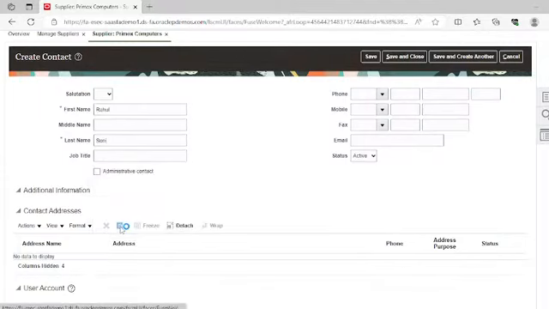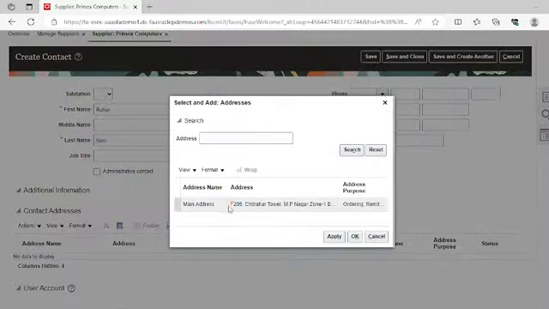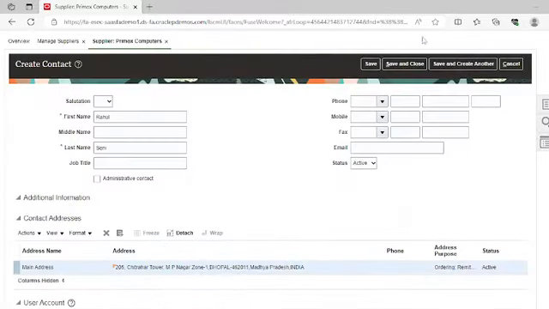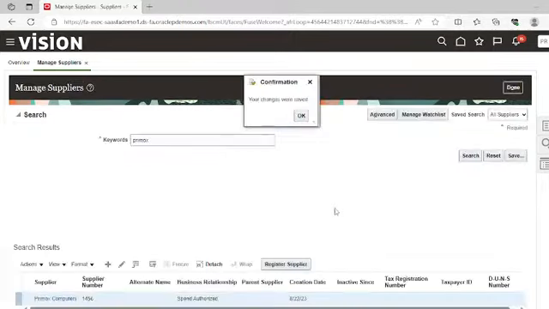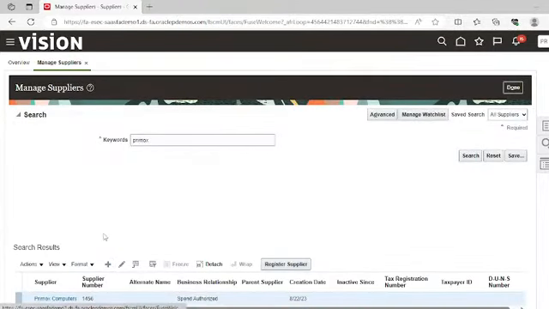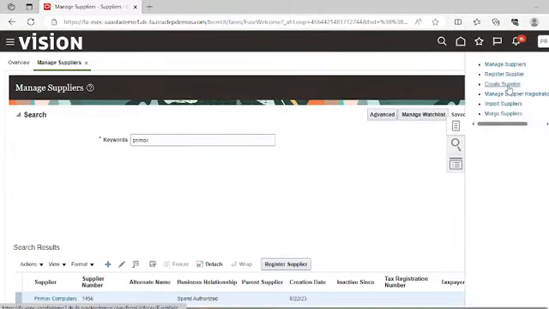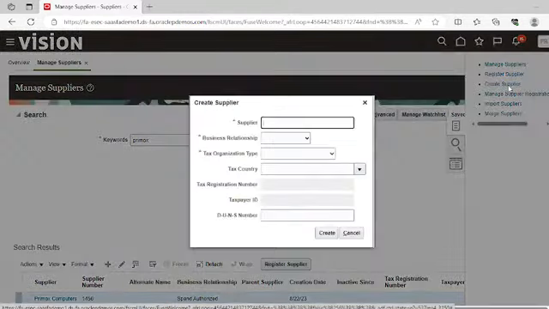Attach the address that you have created and then click on apply and then click on OK. Click on create supplier.